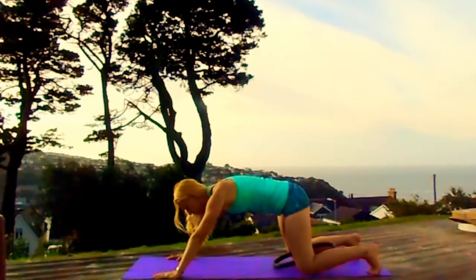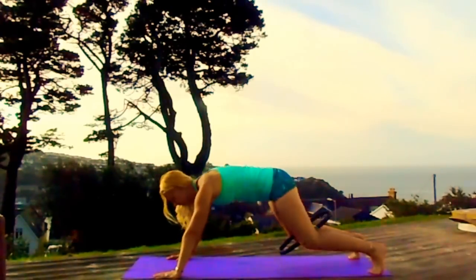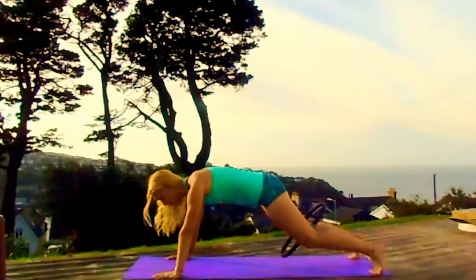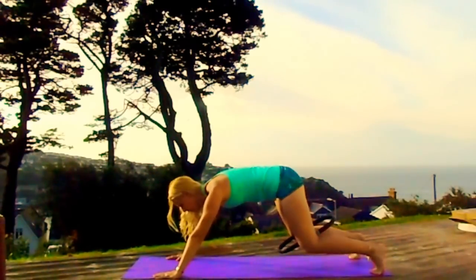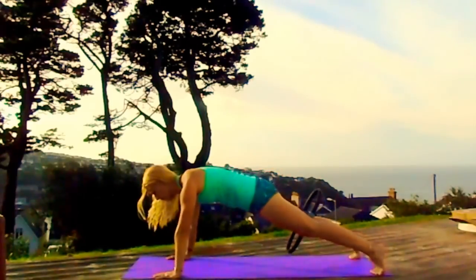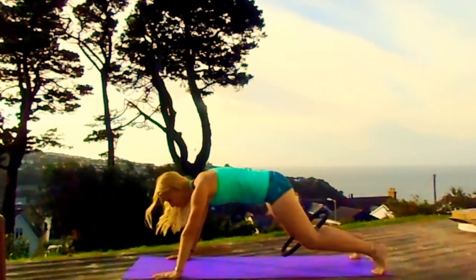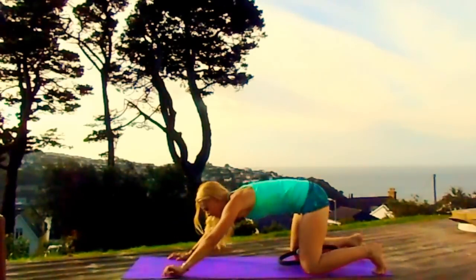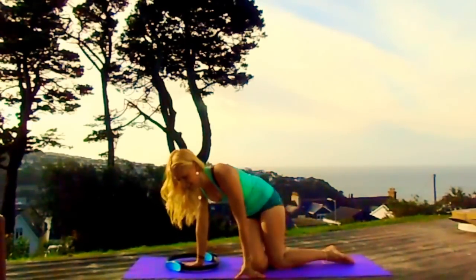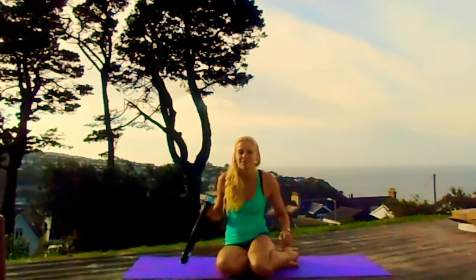Squeeze your bum. 5, 6, set your shoulders. Two more. 10. Brilliant. Okay, come back and take the ring out. All right. So there you go. There's your second in the series of the Pilates ring workouts.